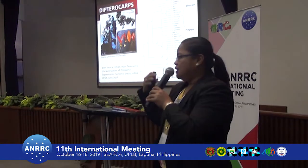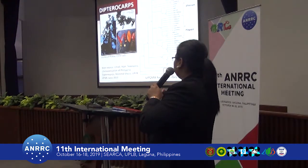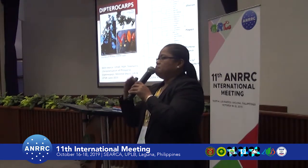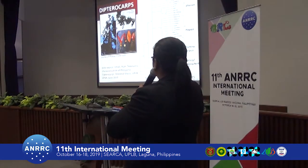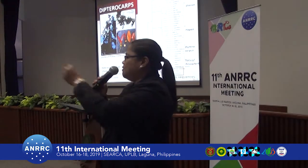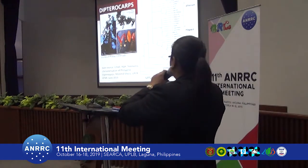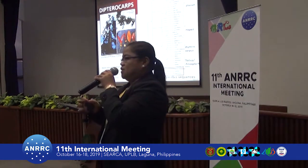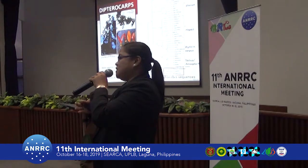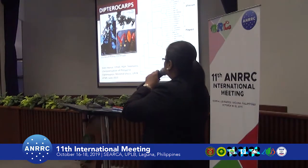So we would like to send a message that with this particular barcode sequence, Shorea contorta and the other species could be two distinct species. Here, these are the five common genera in the Philippines. So with this position, this genus is also present in the Philippine Pterocarps. So this is what we learned from the previous study of one of our colleagues.